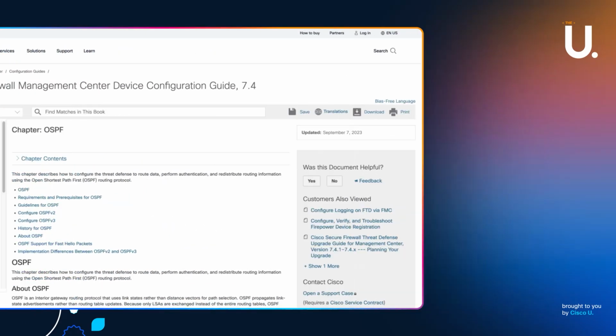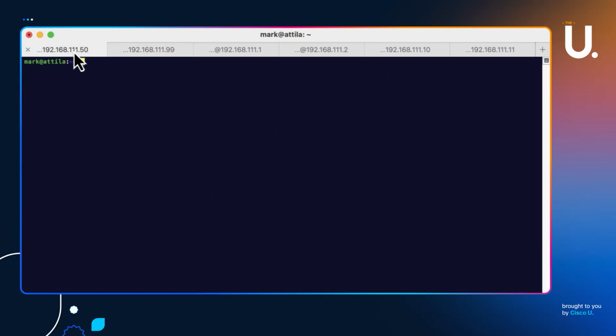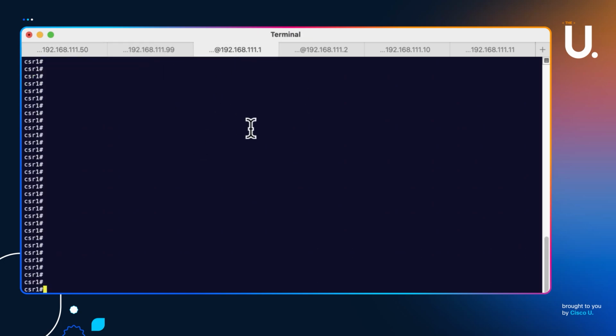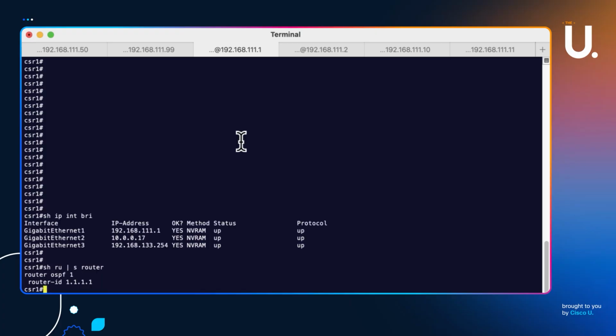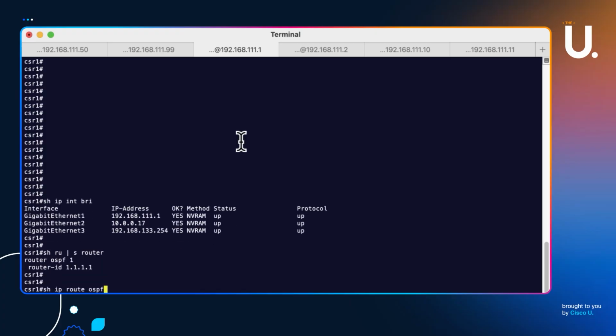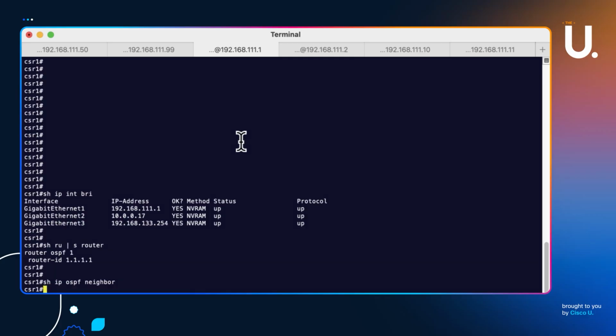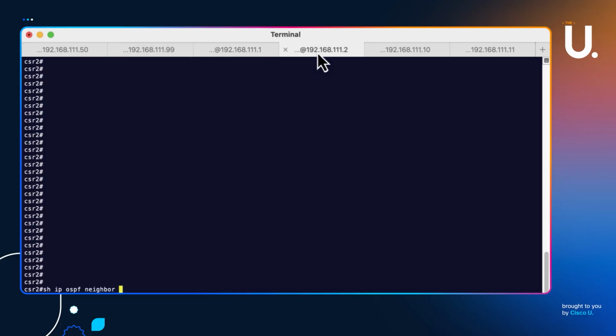Before taking a look at my manager, let's go and take a look at the devices. You can see that Attila can currently not ping a connected device. There's no route currently. If I take a look at CSR1 and review these settings, here are the interface settings. I'll check to see OSPF is enabled, but at the moment, CSR1 can't see a neighbor, and CSR2, I'll just check the neighbor. It can't see the neighbor either. It's the part in the middle that's missing.